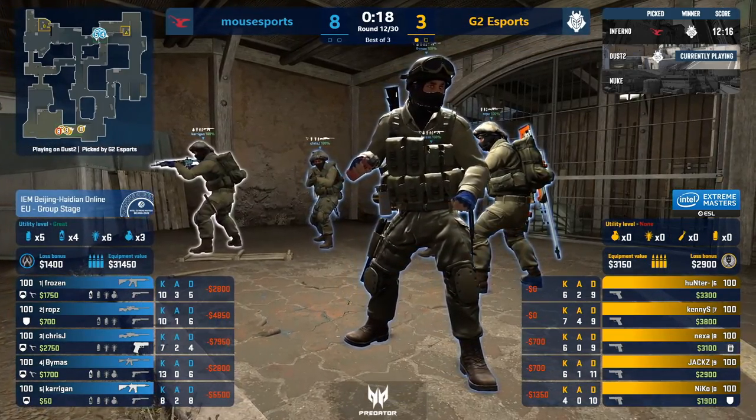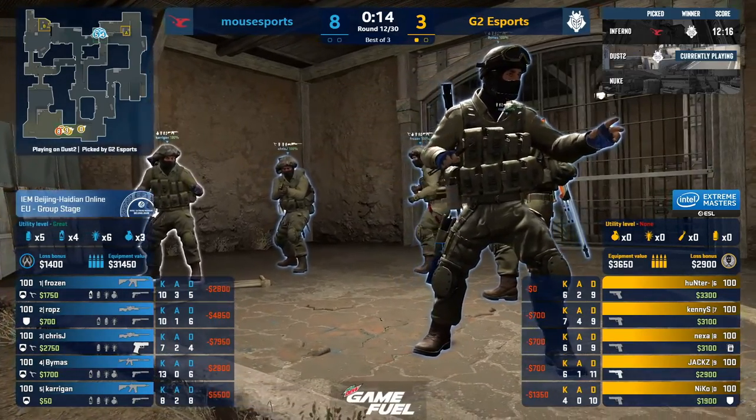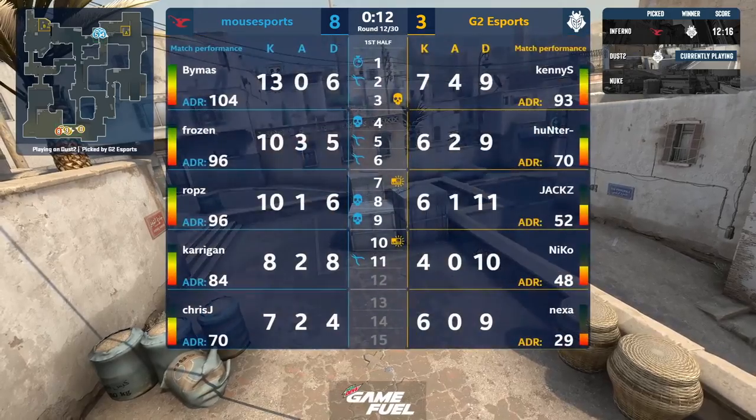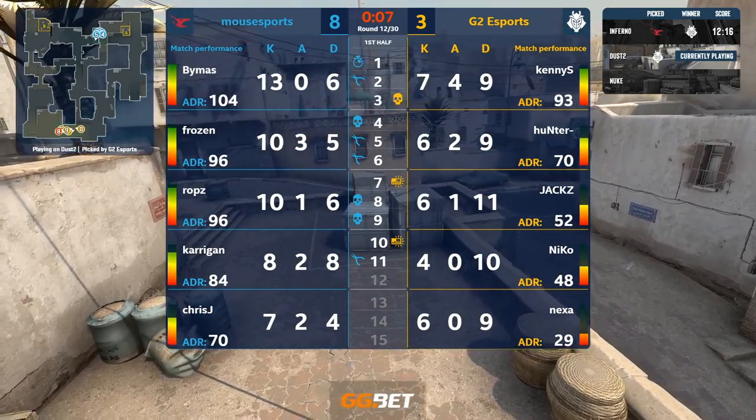That's one of the problems, but with some good utility usage, they might be able to bully him. And if they know that Rops has been playing mid with the AWP, then try and bully B. If you're able to do the smoke through the skylights into the B doors, isolate Rops on the site, Rops will be out in mid.